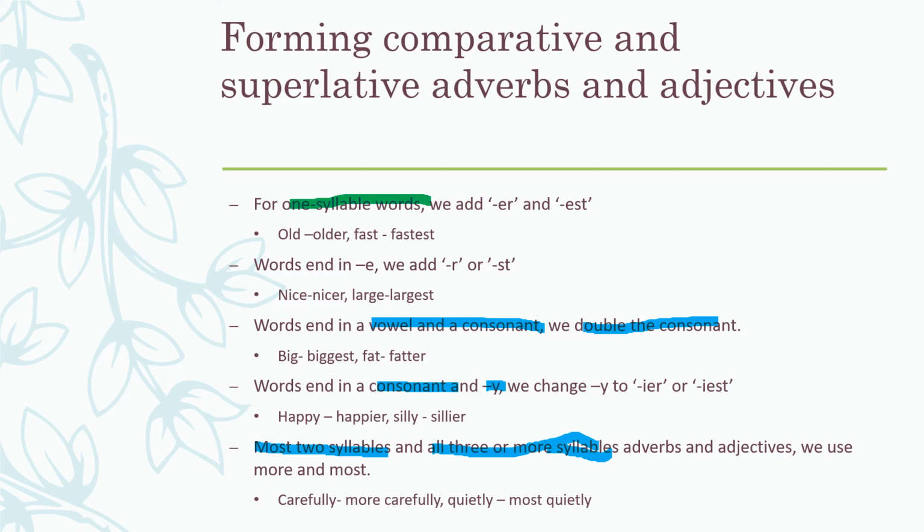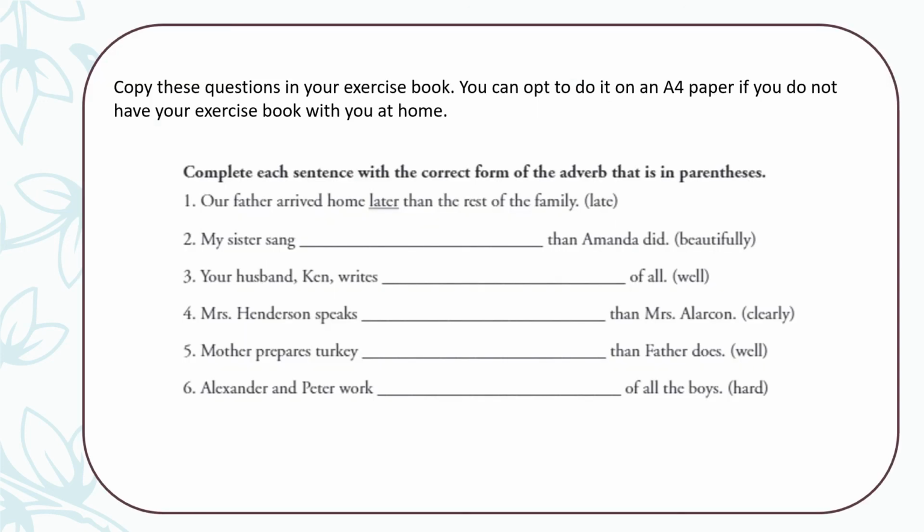Now, this is your assignment for this week. I want you to copy these questions in your exercise book. You can opt to do it on an A4 paper if you do not have an exercise book with you at home. So you copy these questions, answer them, and submit them to me once the school reopens.